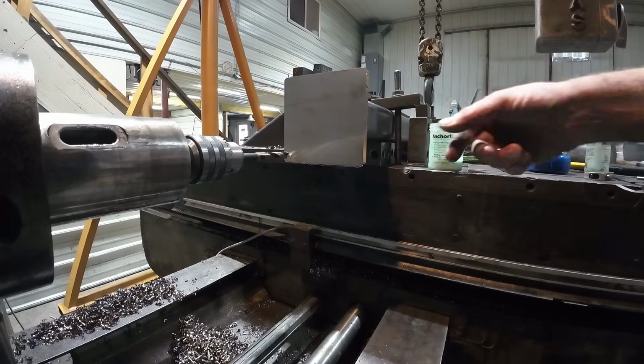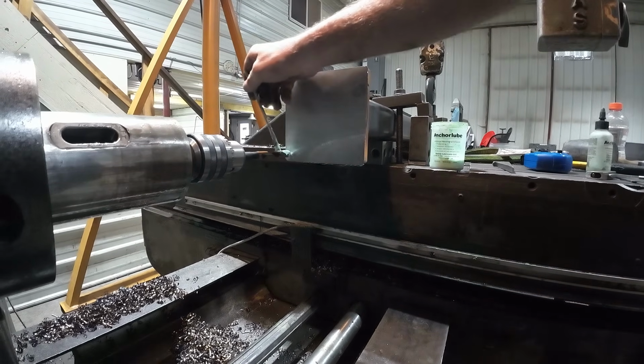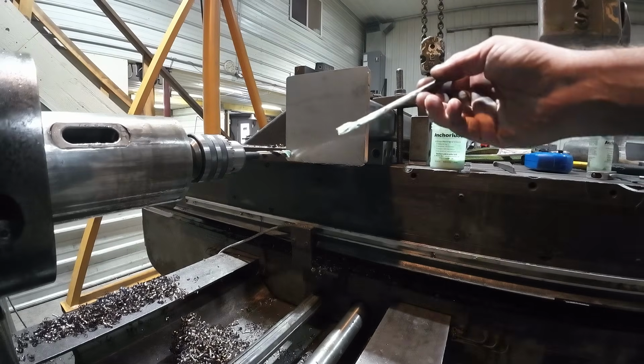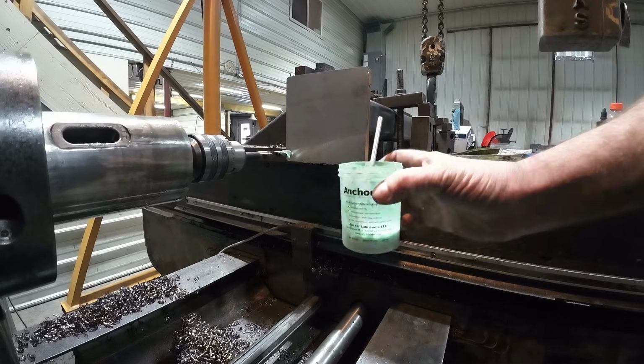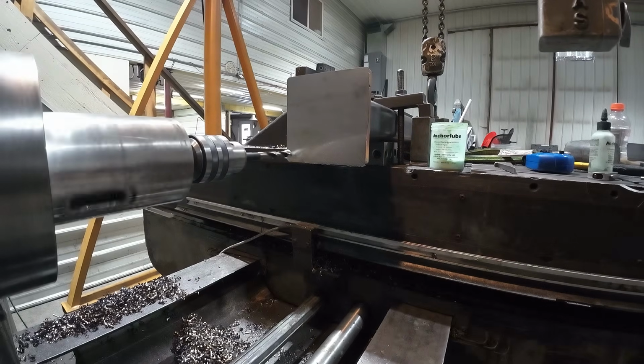All right, so I'm in position here for my first hole. We're going to be using the anchor lube. I pretty much switched over to this exclusively, and what's really nice is you can get it in this little cup with a brush. Works really well. So let's get this drilled.